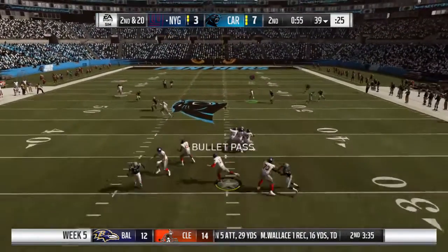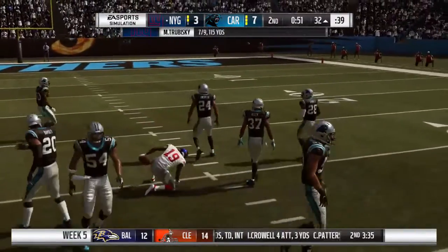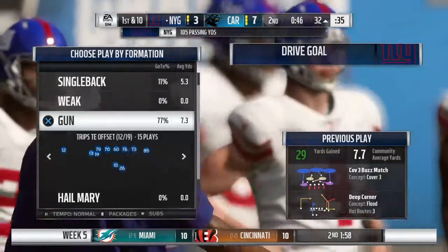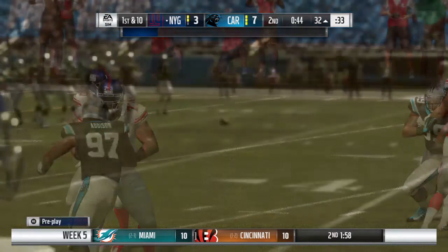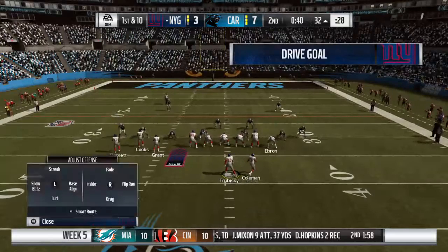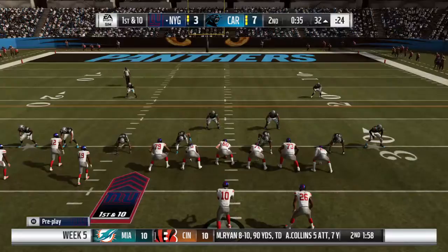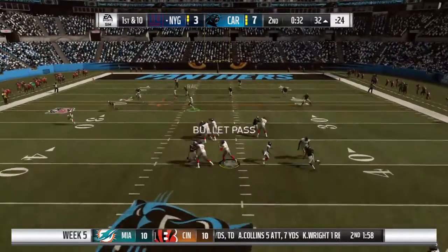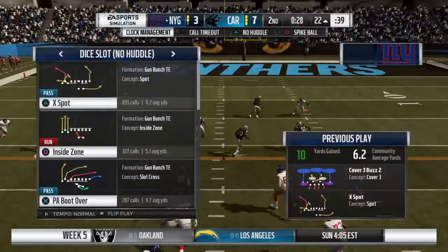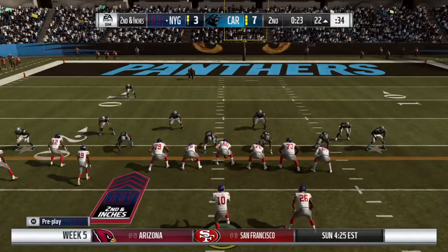From the shotgun is Trubisky. Brought in over the middle by Grant. He got 29 yards that time. Now Trubisky on first down. Ebron with it over the middle. And he'll be a couple yards shy of the red zone here at the 22-yard line. 10 yards on the pickup there, and it'll be second down.